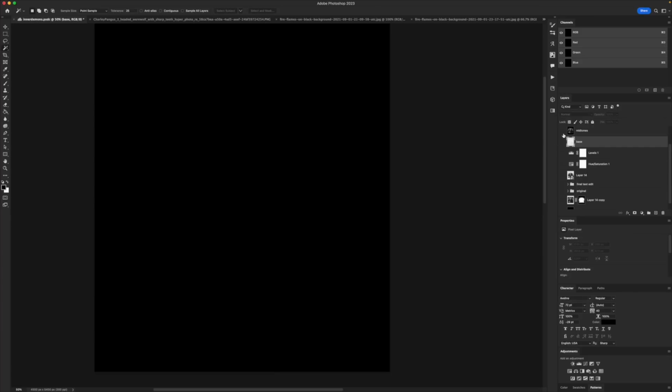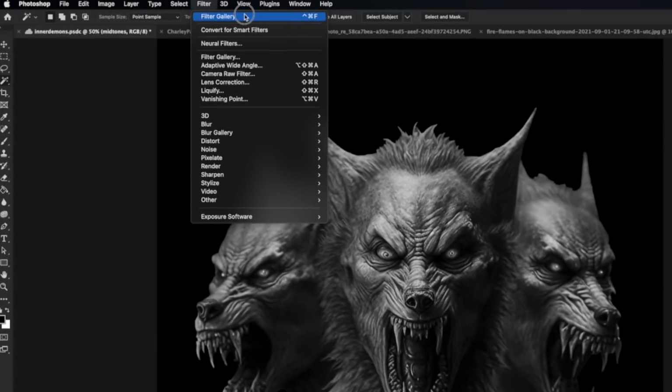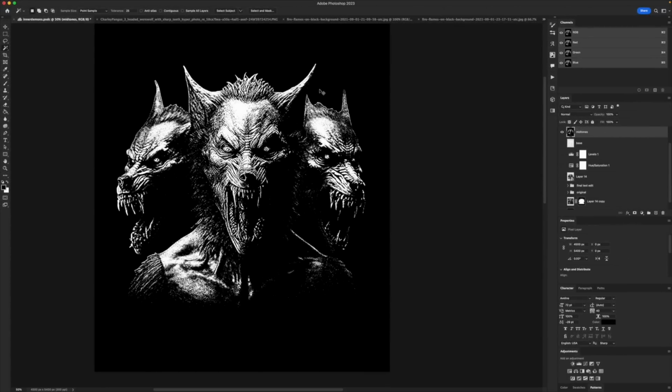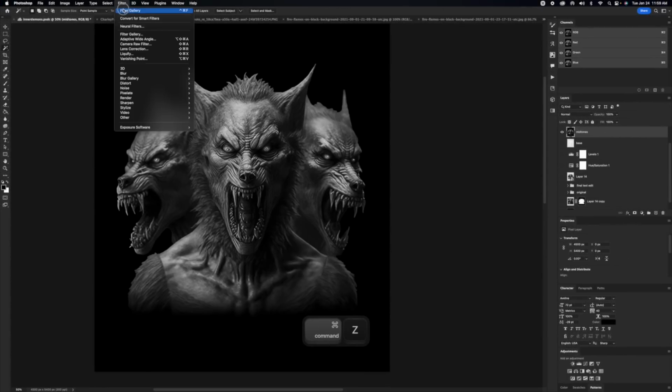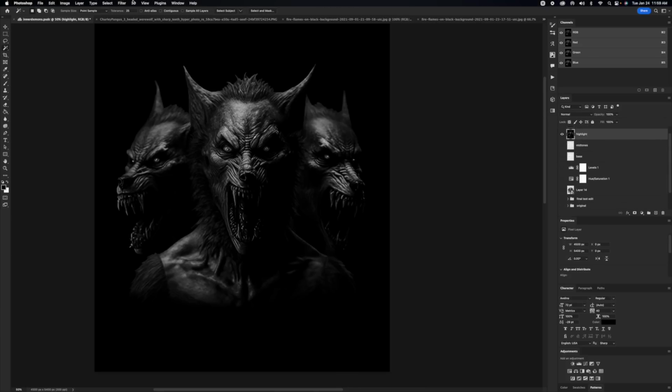Let's just hide it. And now let's go to our midtones and apply that same effect by going up to Filter and just clicking the top. It says Filter Gallery. It's going to remember our exact settings that we just used. And there you go. It's already done. So if you wanted to, you can always go in and play with them a little bit more, but I'm just going to use my settings that I just used on the original. So everything's really consistent. And again, you just want to delete the color out, hide it, and do the same thing for the highlight layer. Everything is going to be the same process repeated.